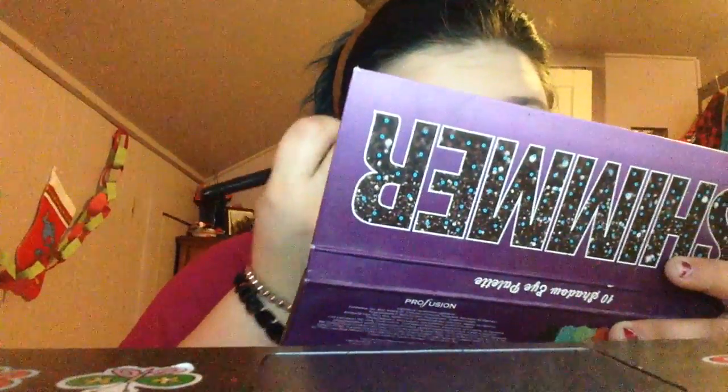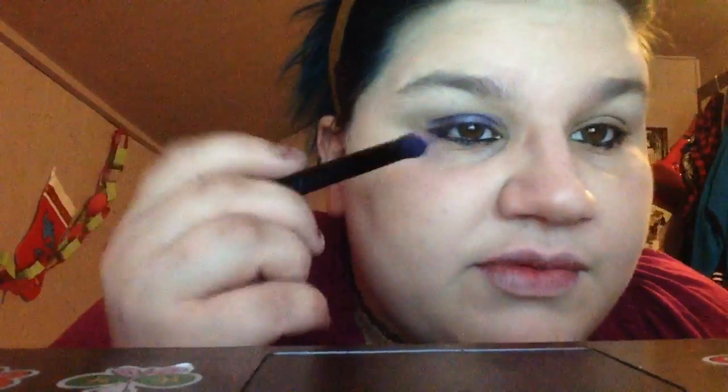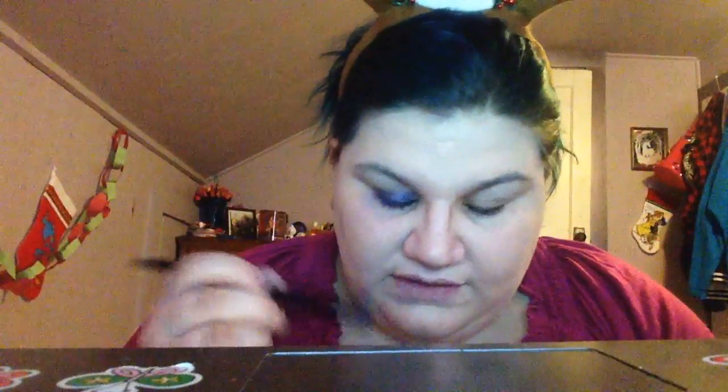We're not gonna use black today because it's Christmas and I don't want to use that. So we're gonna use my shimmer palette today. I'm thinking a purple tone because of my shirt, but then again it's Christmas and I kind of want to do a blue tone because of my hair. I'm going with purple. We're gonna use my ELF brush, gently grab some of the purple and put it on my lid. Some fell because I have a lot of color on my brush, but I can still fix it later.